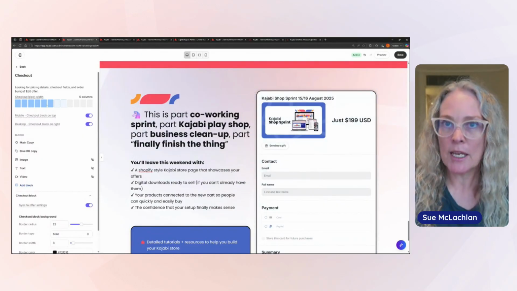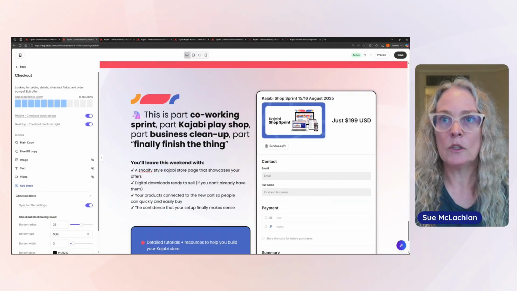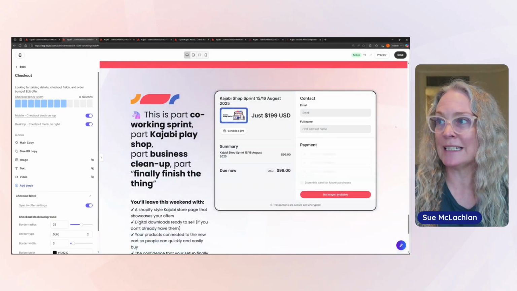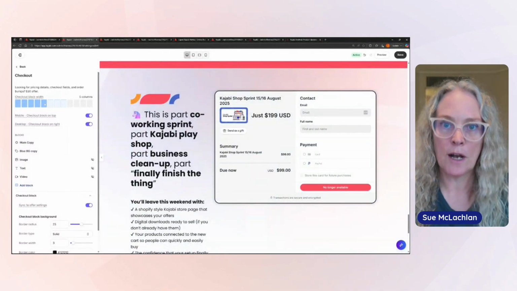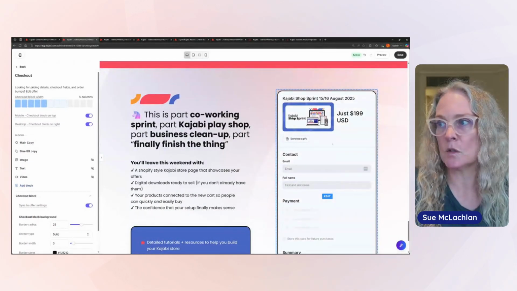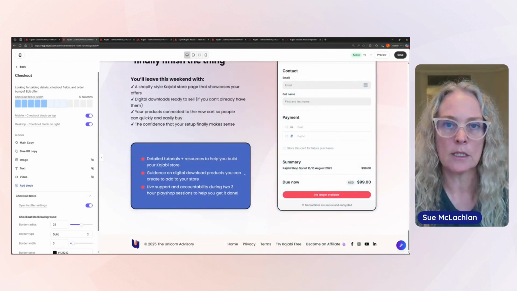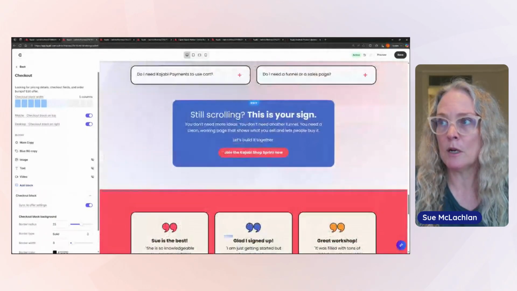Now with the checkout block width, this is applied to this checkout section. You can have that up to 8 columns wide. So you can have that fairly wide, which is going to change the look of it a little bit, or down to 5 columns and have just a skinnier one. So you can play around with it so it matches up with the content that you've got next to it.